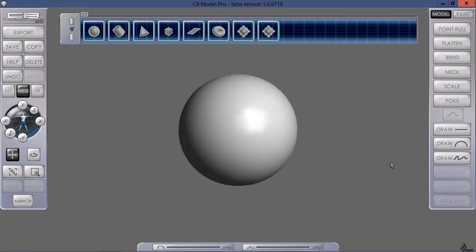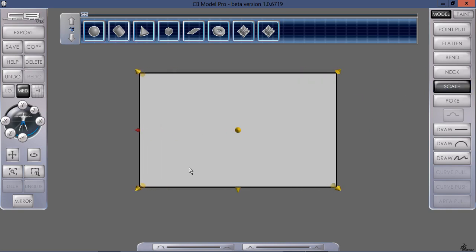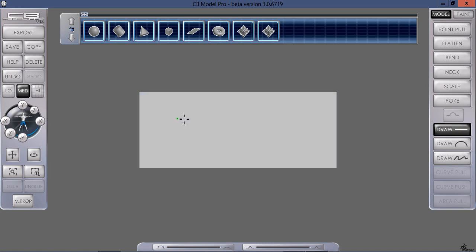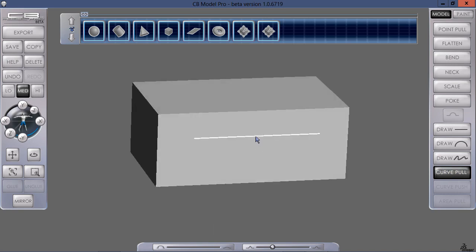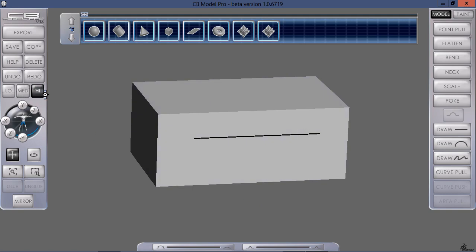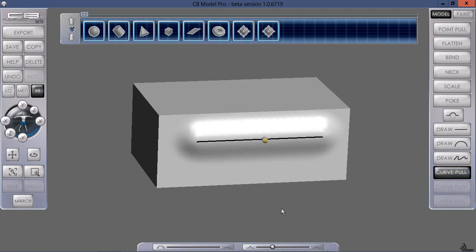Okay, let's go ahead and bring in a sphere again, and I'll tell you what, instead of the sphere, let's delete that, and let's bring in a cube, and let's go to the scale tool, and let's scale it out and up a little bit, and then let's use the draw tool. You can draw a line. And then you can use curve pull to move that area. So that's how you can add detail to your model. You see it looks pretty faceted there. Once you click off of it, the faceting cleans up a little bit. But if you go to a higher density, whatever you do is a little more detailed.